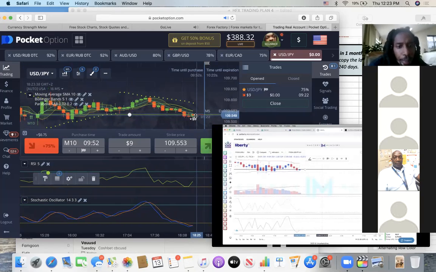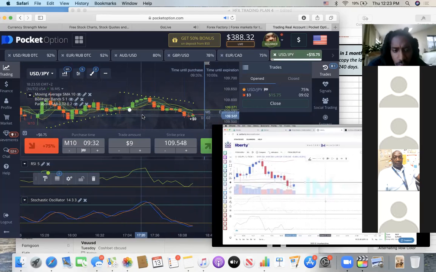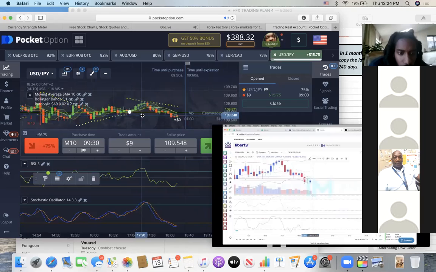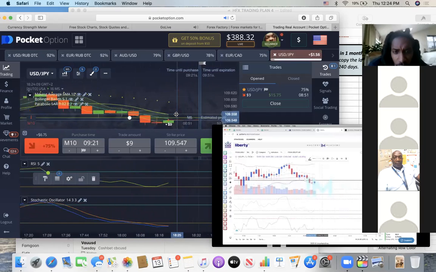Definitely expecting a drop on USD JPY. JPY is stronger, the second currency. All right, we definitely might be expecting some beautiful drops right there. Let me actually go ahead and open it on 5 minutes and see what's happening. So ladies and gentlemen, type HFX in that chat box if you are in profits. Market is literally dropping at around 541 areas. It is actually dropping right there, guys.